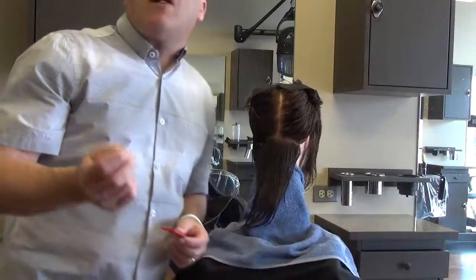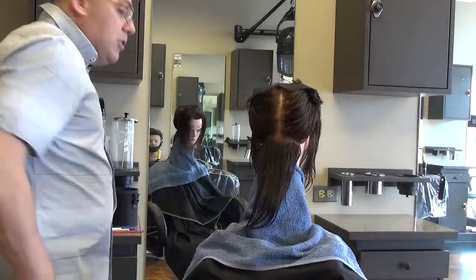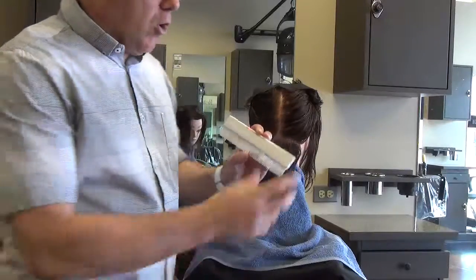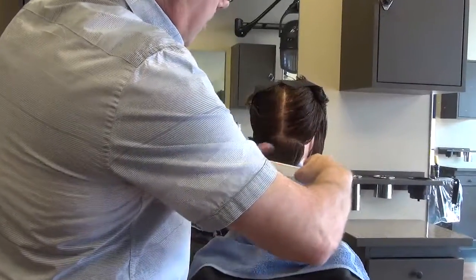But there are tools and technology today to help you be a better, more consistent haircutter every haircut and every time. I want to introduce you to the Expert Digital Level Comb. When we're looking to replicate and consistently cut hair, what a powerful tool is the Expert Digital Level Comb.